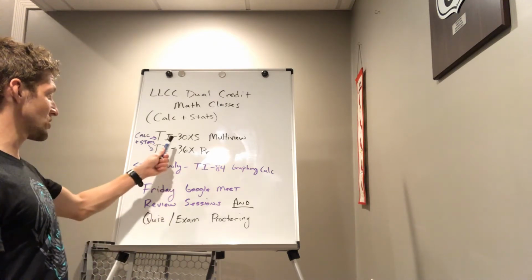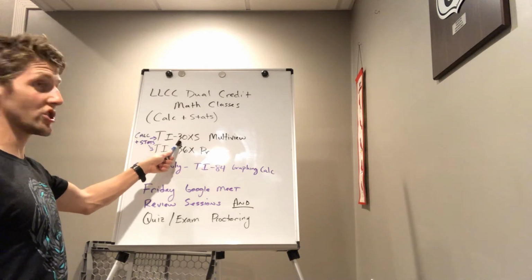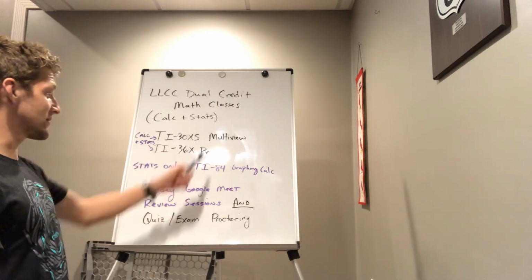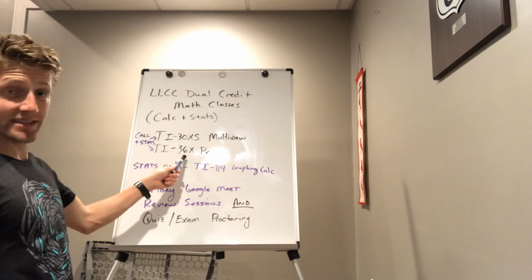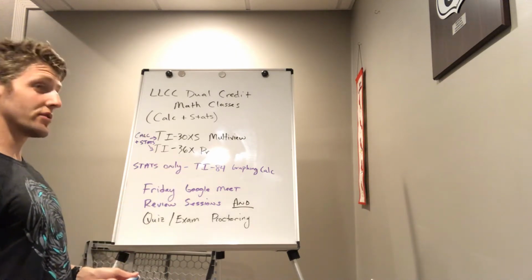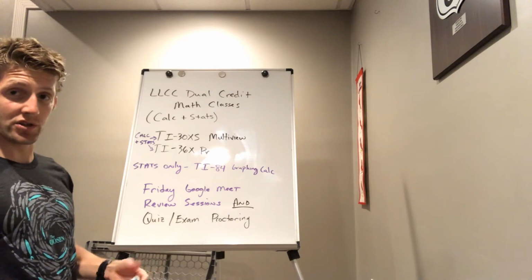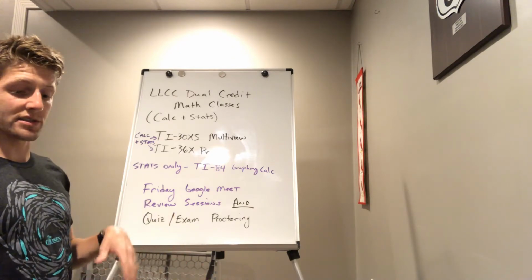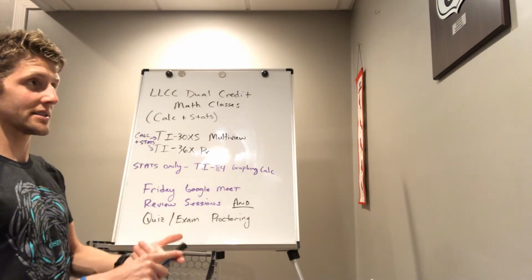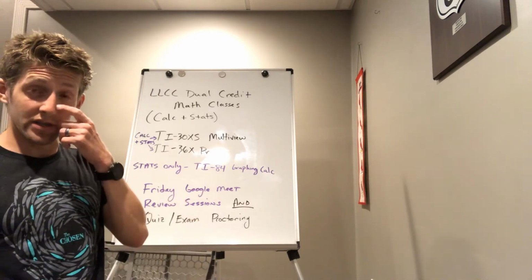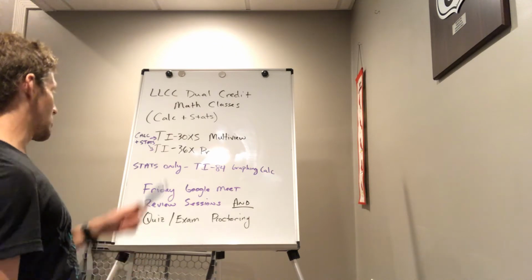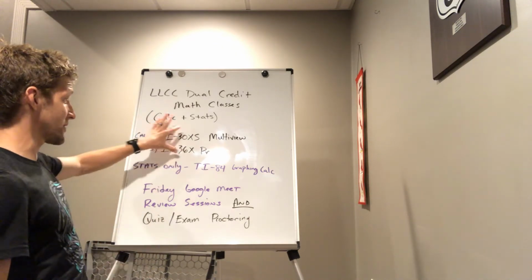Did a little more research. It is definitely the TI-30XS Multi-View or the TI-36X Pro. Both of those have a stat and a data function, which means you can type numbers into a list. You can get standard deviation, sample mean, and linear regression equations, which I forgot about in the previous video. So calculus, those are the two calculators I would get.